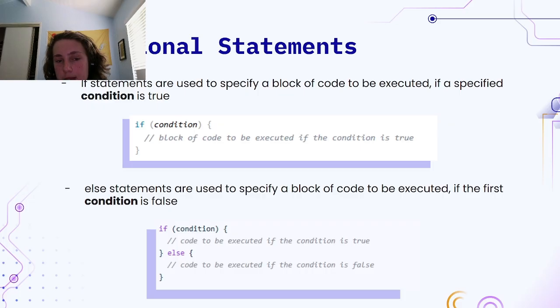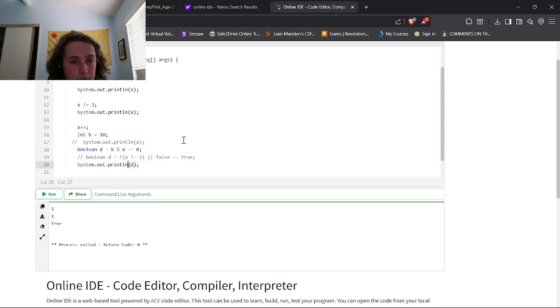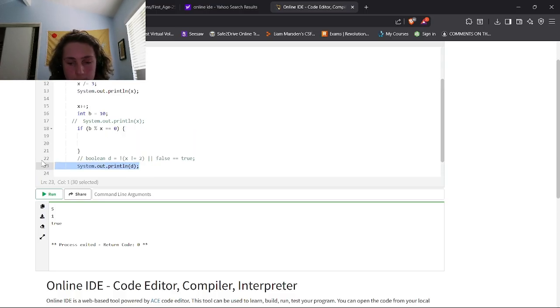So, how does this work? An if statement is used to specify the block of code, and then an else statement specifies the block of code to be executed if the first condition is false. We will exemplify this real quick by doing a quick rewrite where we do if, and then we put in parentheses this, remove the semicolon, and put that here.